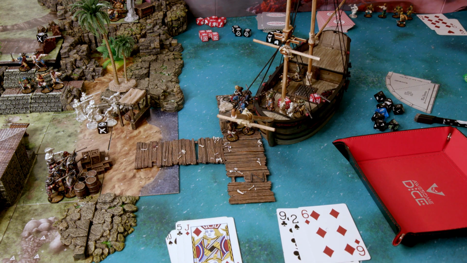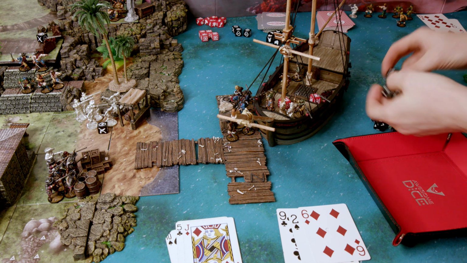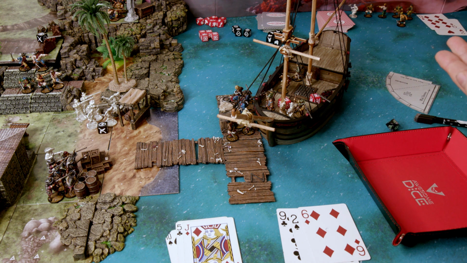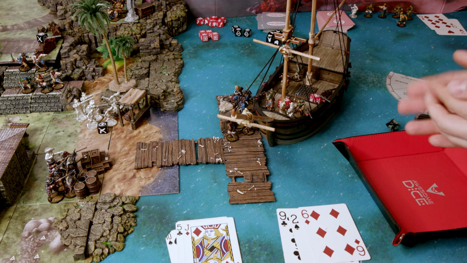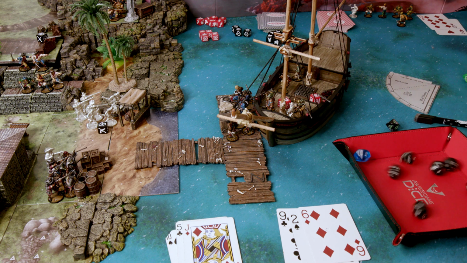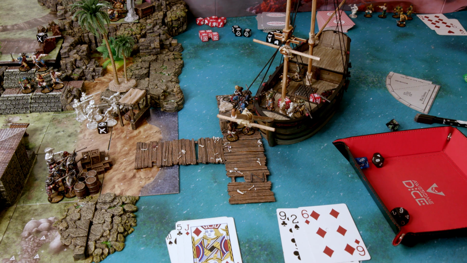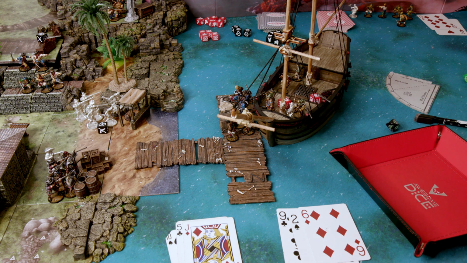But their shoot's pretty decent. Their shoot's a 6. So that'll be 8. And they do have ball and shot. And I've got 7 dice. So I got 7 dice with ball and shot. Looking for 8s. 10s would be nice. 1, 2, 3. Those guys will take 3 saves.